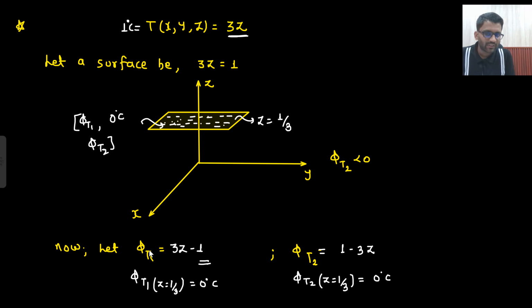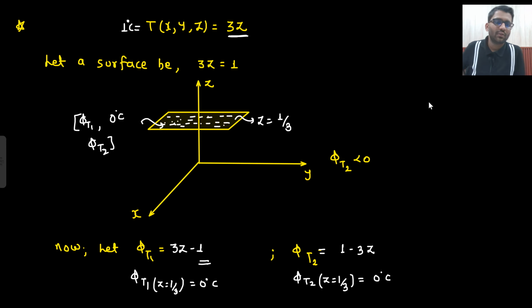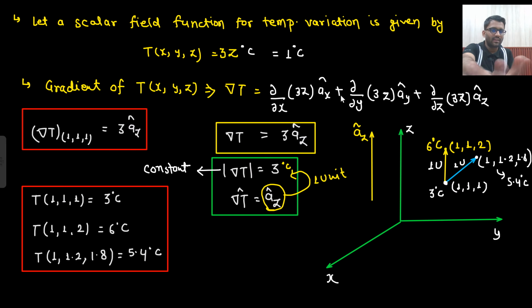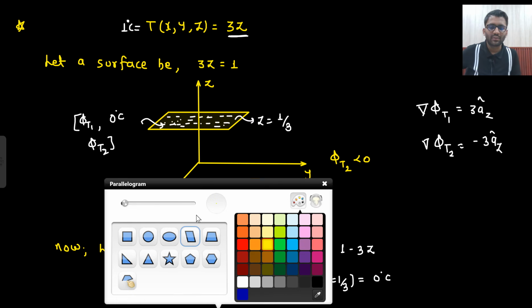Now for this particular function and for this particular function, they are calculating the gradient. So what will be the gradient? Gradient of phi T1, what would that be? Here you are going to get 3az cap. Sorry, 3az cap. Really sorry. You are going to get 3az cap. And for this, what are they getting? Minus 3az cap. For phi T2, what will happen? 1 is constant, and only in z direction, so minus 3az cap. You can simply apply this formula here, right? It is very easy. This will be 0, this will be 0. From here, what you are going to get? Minus 3az cap. So these two things I am getting.